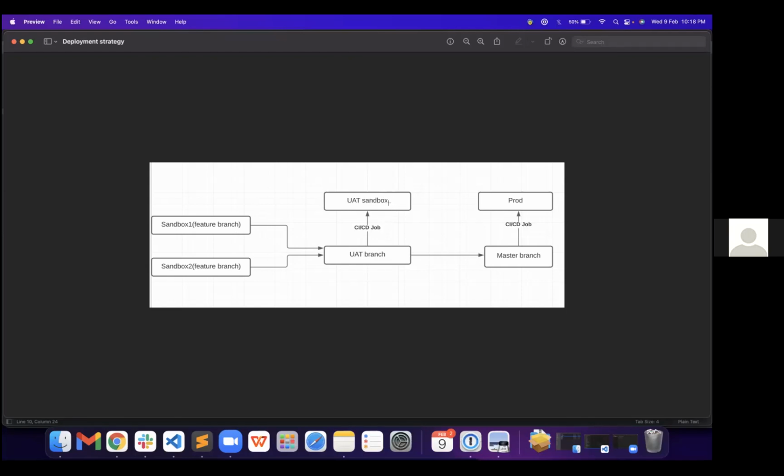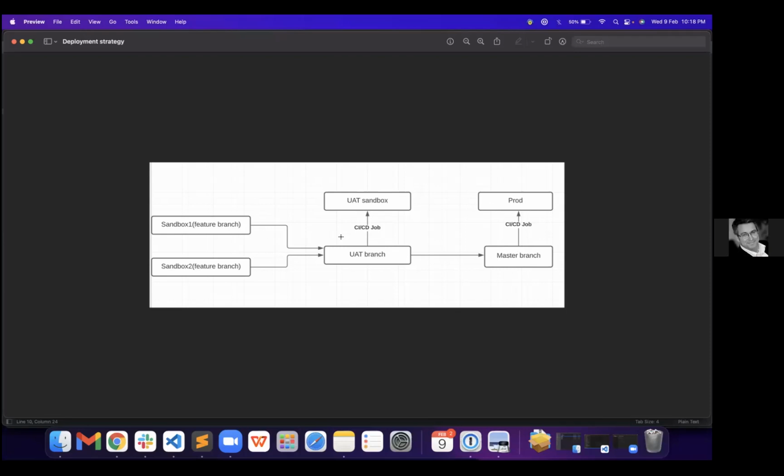Once sign off is done, code will be moved from the UAT branch to the master branch using Gearset. And once we move the code to the master branch, again the CI/CD job will step in and do automatic deployment to production. So this is the complete workflow.